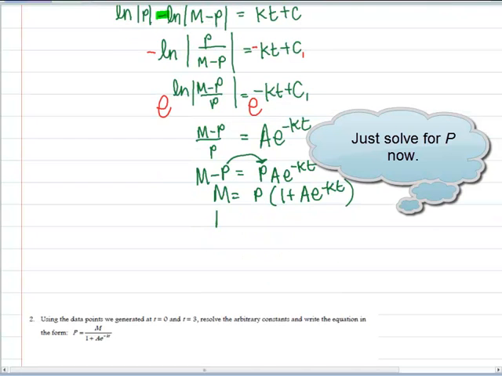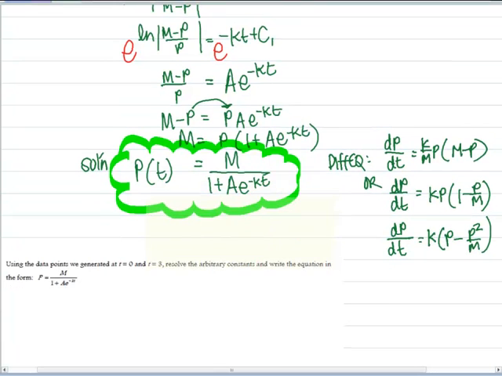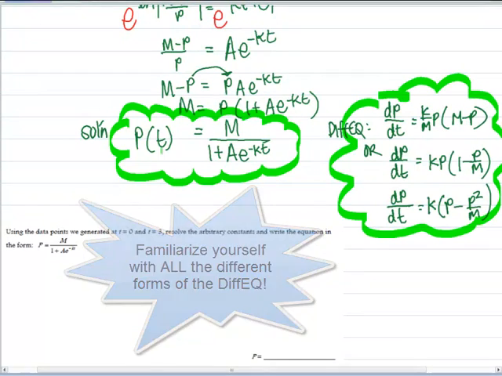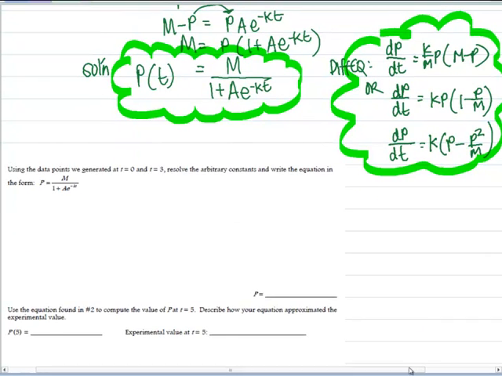So yes, there are lots of parts to this. So this right here is the solution to the differential equation for logistic growth. You need to know that this differential equation over here on the right-hand side has this as its solution. So it's kind of the shortcut. If you want to memorize this, that's fine, but I do suggest that you know how to get it. Now let's continue on with this activity.